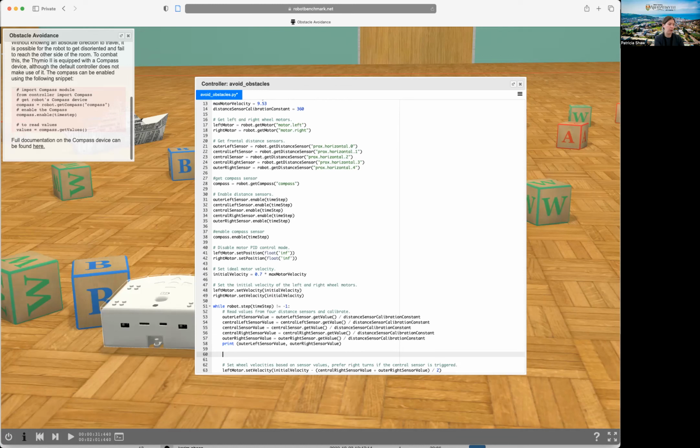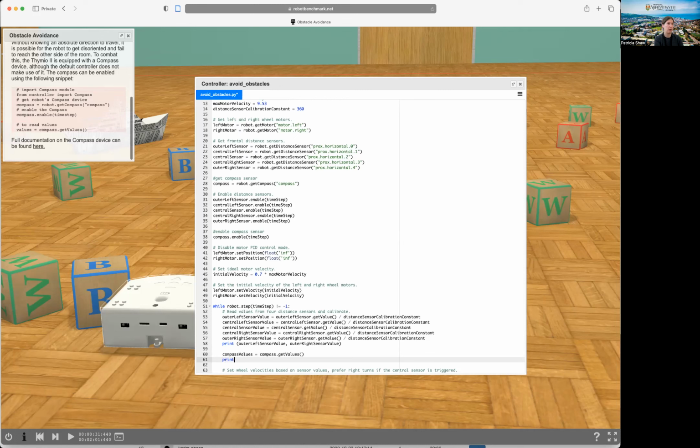We can do that with compass, create a variable called compass values. At this stage, it's important to remember that the compass is a 3-axis compass. It's not like your magnetic compass where it only gives you a single value pointing towards north. It is a 3-axis compass.